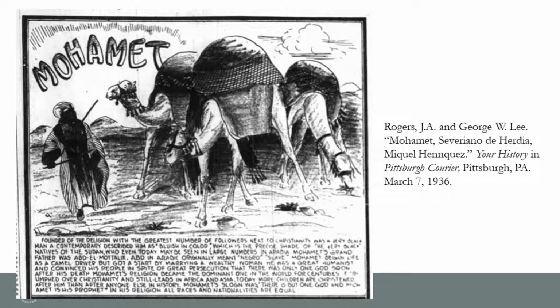You would expect that Muhammad would be identified as Arab, but in this particular strip, he is brought firmly into the Black diaspora and identified as having a skin tone like a person from sub-Saharan Africa, a very dark skin tone, being Black. That is interesting in and of itself.